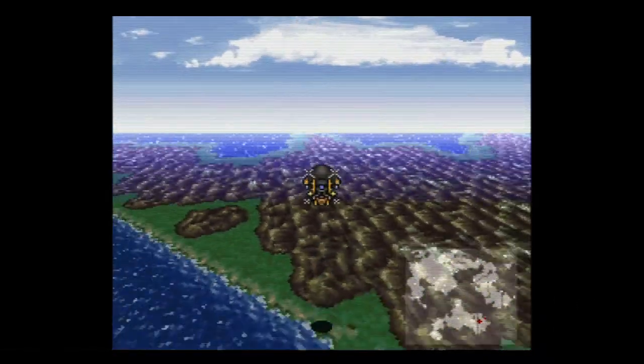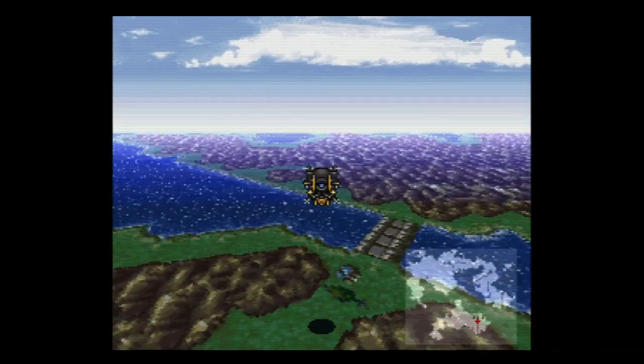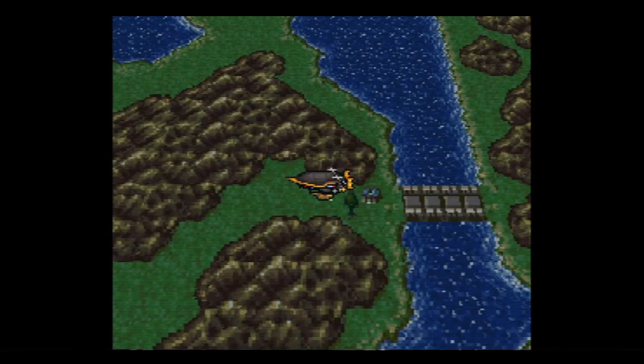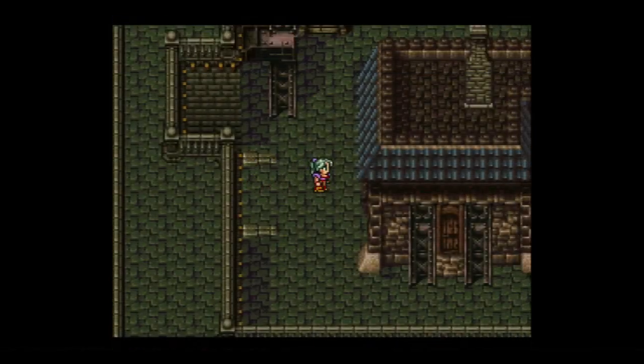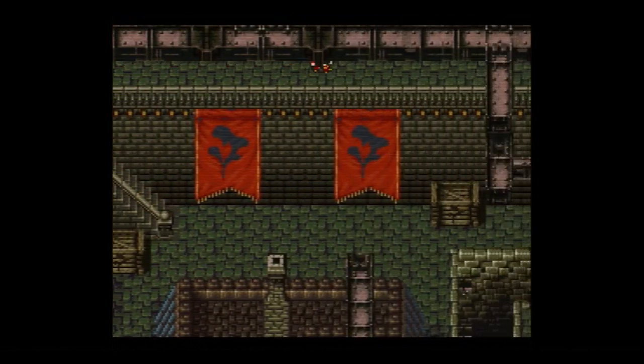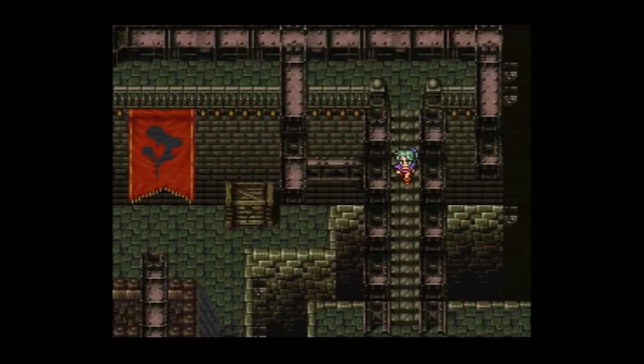We're pretty much there right now, so we're going to park our blimp, Blackjack, airship, whatever you want to call it, right outside the camp. We're going to go right back inside, up the steps, down and around, and we will be back in the Cave of the Sealed Esper.